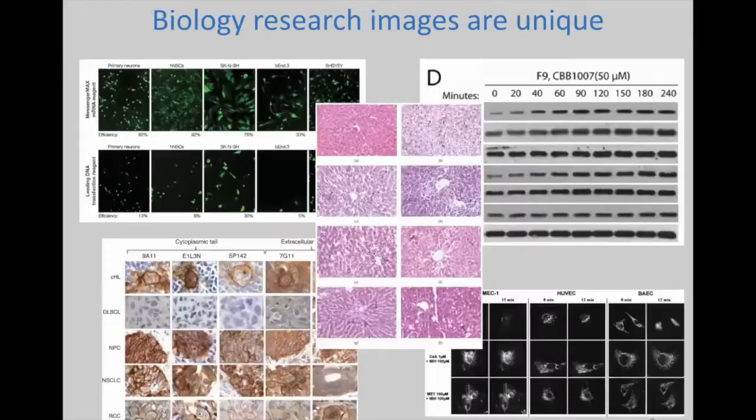And just to go back in my slides, I base my searches on the fact that in biology, research images are mostly unique. I have a couple of examples here on the screen. On the top right are Western blots, which is the type of photo that I most look at. They're black stripes, and for me all these stripes look unique. They have unique different shapes. They have different colors of background. There are little smudges and stains. This one smiles a little bit, or it frowns a little bit. You have all these different shapes. So I just look at this image, and this is a great image. It's unique. So I'm specifically looking for duplicates in these things.